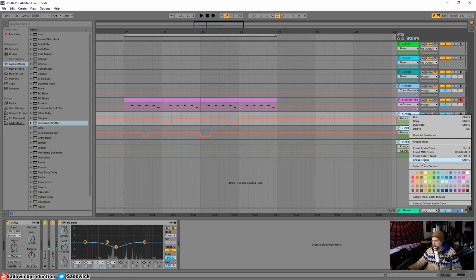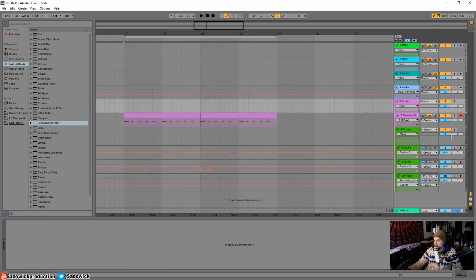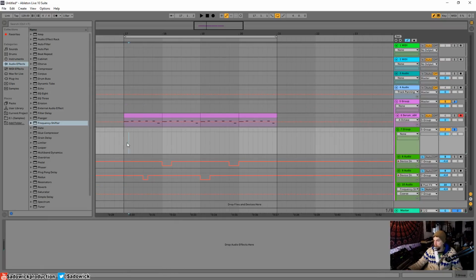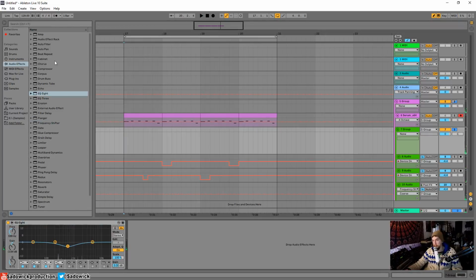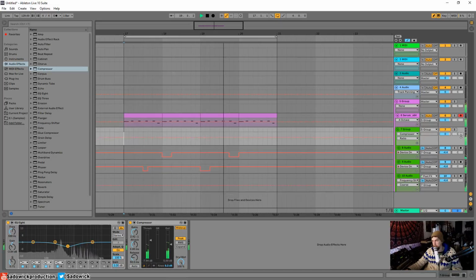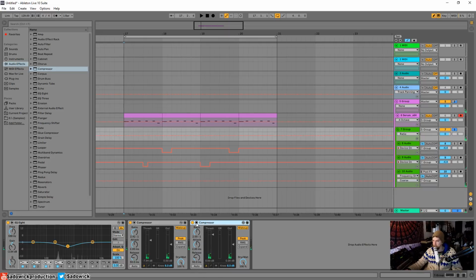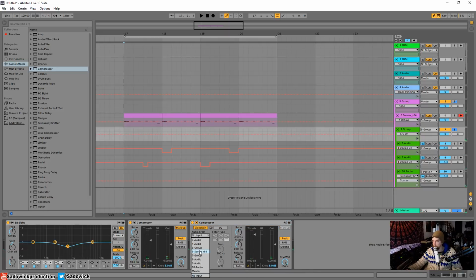Then let's group these all together, and then group those together, and there you have it. You have your little friendly group, and then you can listen to these. And EQ appropriately. What else can you do? Add some compression, a little bit of compression maybe. And why not some sidechain compression just to tighten it all together.